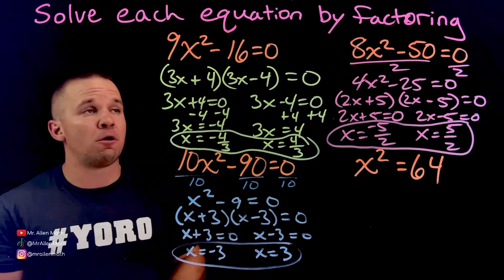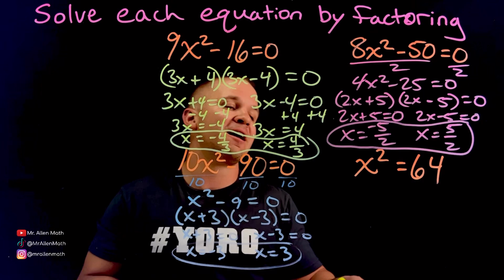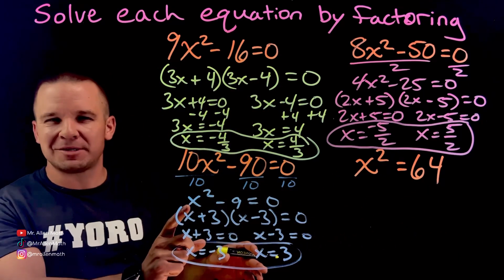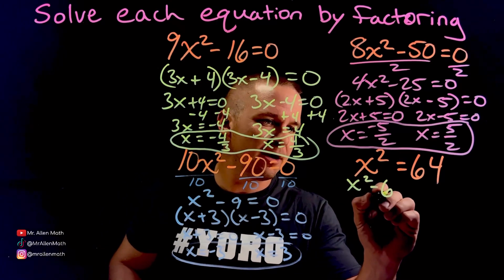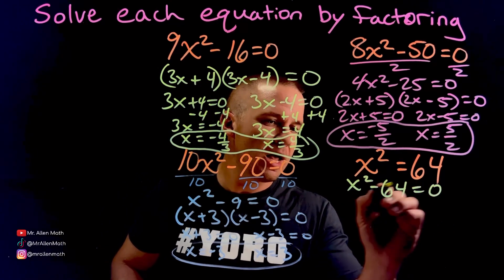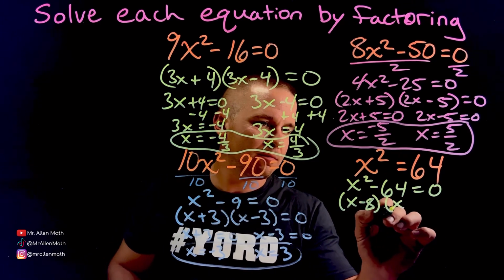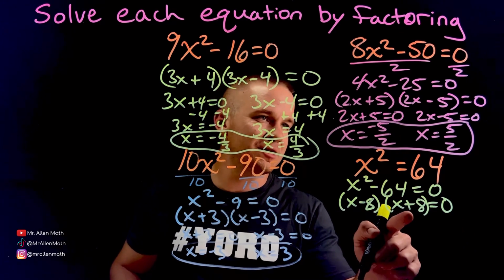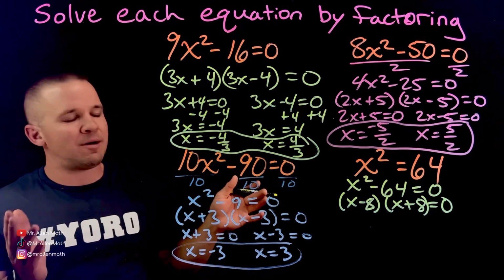x squared equals 64. In order to solve by factoring, as tempting as it is to use square roots, I have to set it equal to 0. Yes, we know that the answer is going to be plus or minus 8, but let's also see in factoring land. So subtract 64. I get x squared minus 64 equals 0. And then I have x minus 8, x plus 8. I wanted to switch it up that time and do the subtraction first and the addition second, because I did the addition first every time. I wanted to change it up.